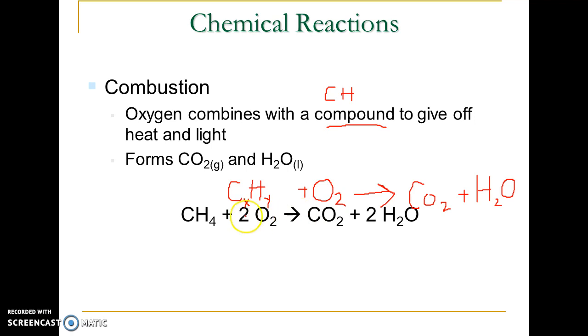Here's another equation for a combustion reaction. Here is our hydrocarbon. Notice how we have one carbon and 4 hydrogens. That's going to be your X and Y because it can be any number. Then we have our oxygen, just like here. And then our products will be exactly the same no matter what. We're going to have carbon dioxide and water every single time. You're also going to produce heat and light, so the container will be hot, and you will see a production of light whenever a combustion reaction occurs.